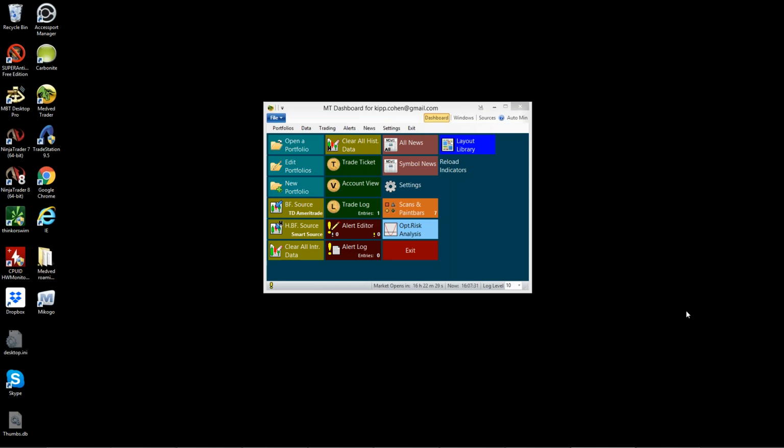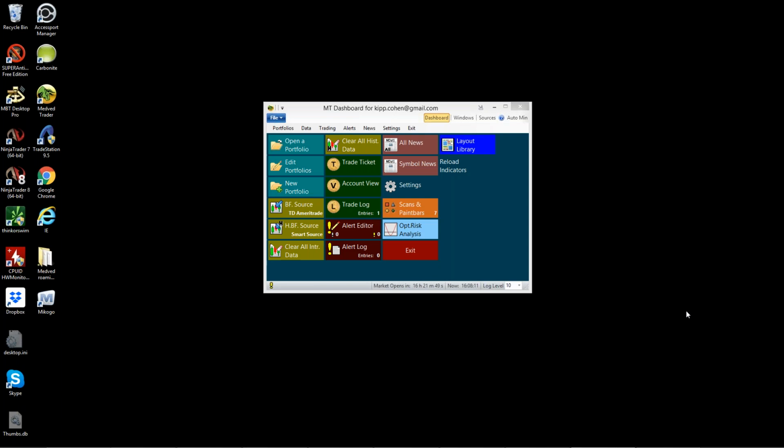The platform integrates with a multitude of brokers, including Ally Invest, TD Ameritrade, E-Trade, and Interactive Brokers. Those are the main ones. They are not integrated with Schwab or Merrill Lynch at this point. So if you have accounts with those brokers, you would either need an Ally account or an additional data feed. So the platform from Medved, again, if you have an Ally account, there is no additional charge. There's just my indicator fee, my monthly fee.